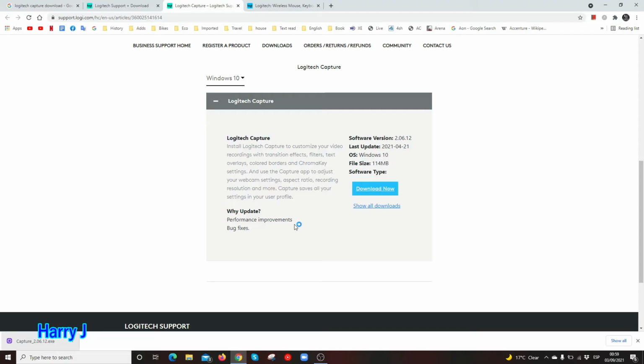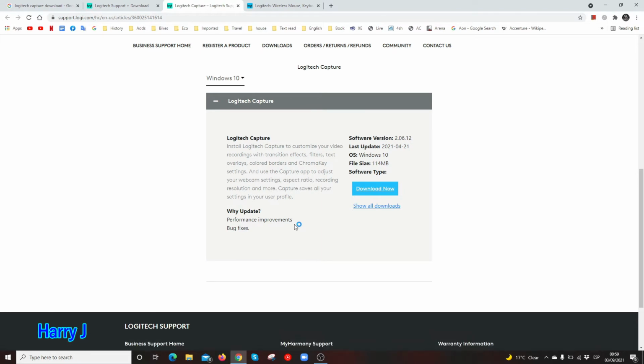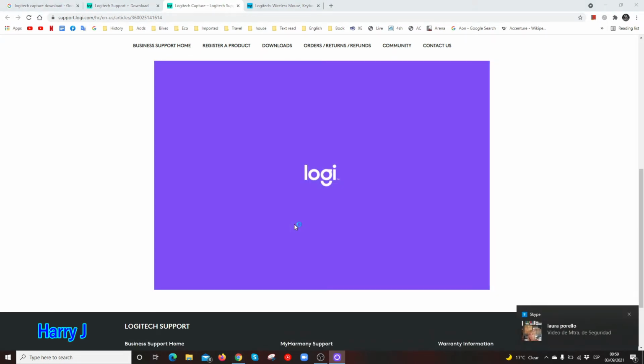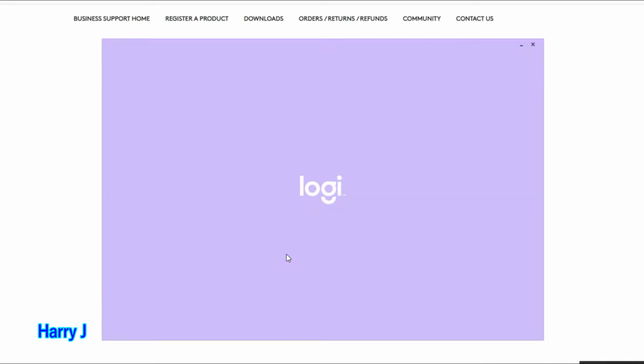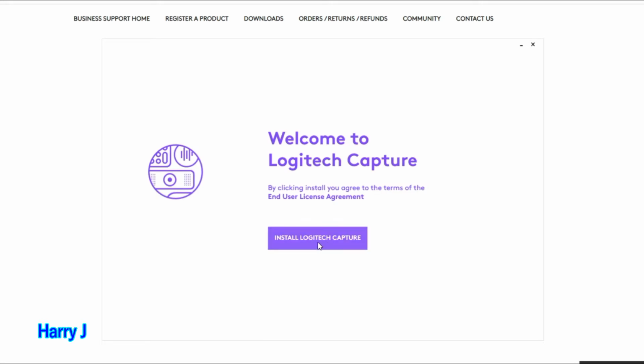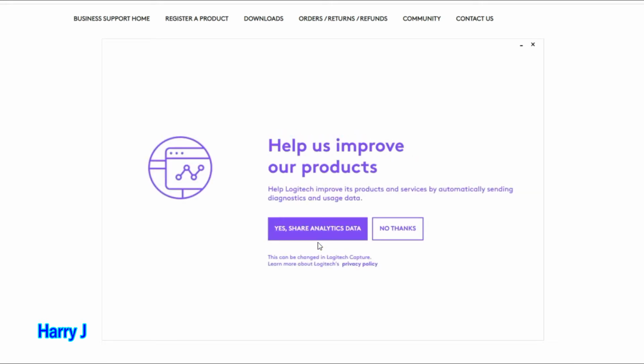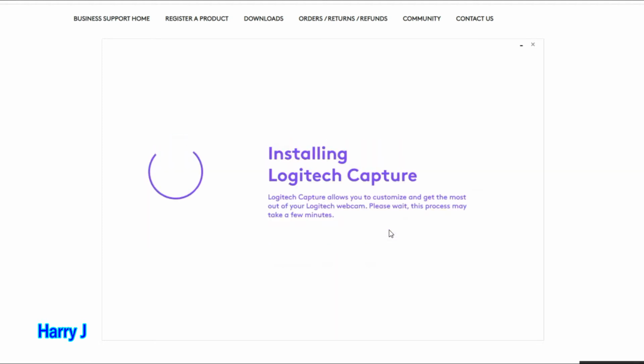Hit two times for install, yes. Let's wait. Install Logitech Capture. Share, I say no thanks. I just want to install. Let's see.